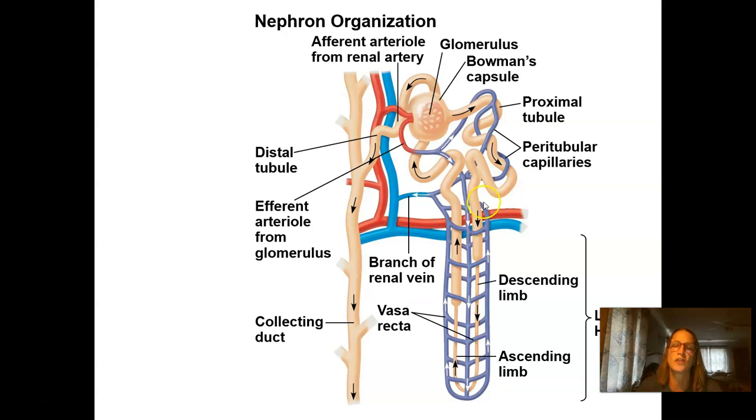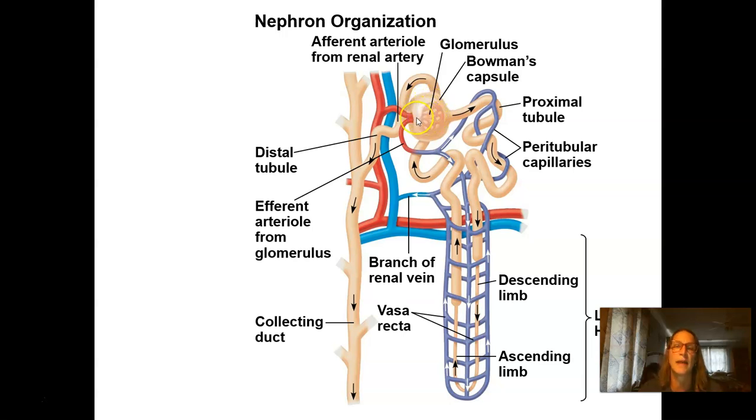These tubes are eventually going to result in a filtrate that we can excrete from the body down here. But there's a lot of stuff that gets pushed out of the glomerulus into the Bowman's capsule that the body needs to reclaim. We're going to talk about the specifics of that later. This tubule is very sinuous and has a loop in it. It's long, so there's a lot of surface area. As you can see, it's also surrounded by another capillary bed. So some of the blood comes in here.